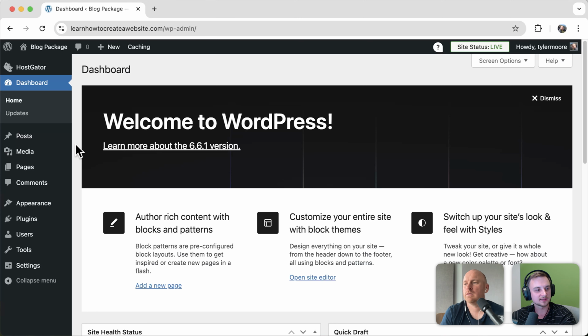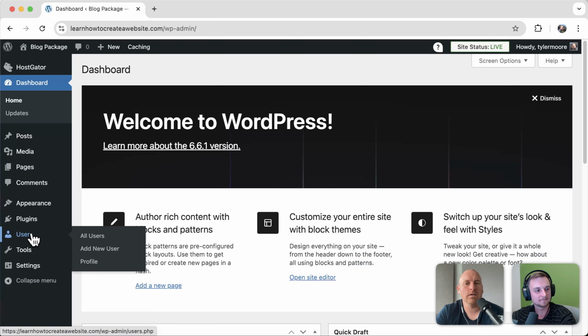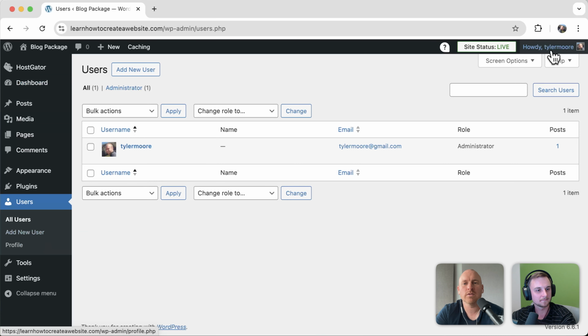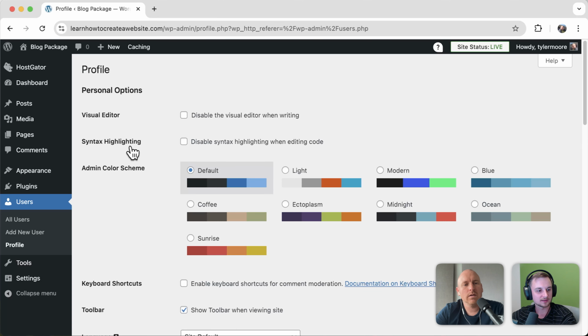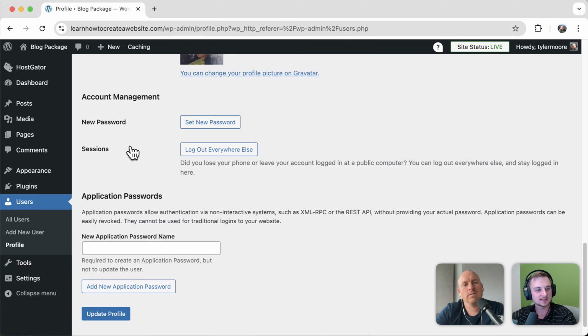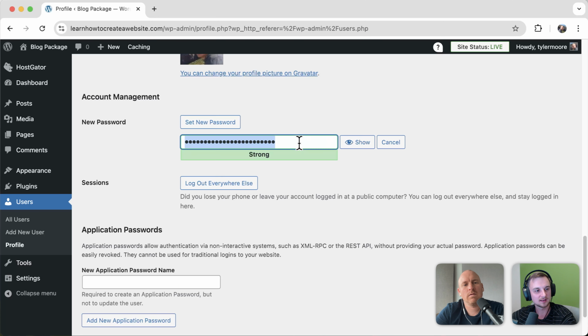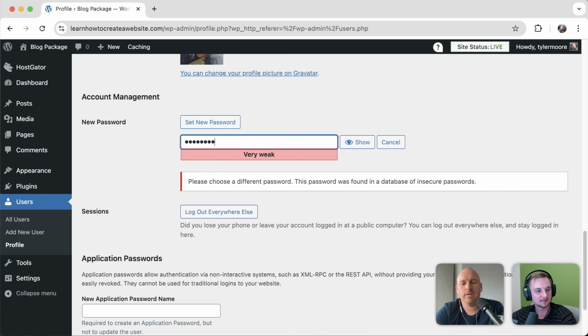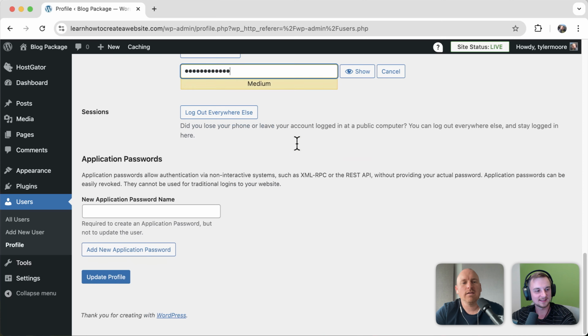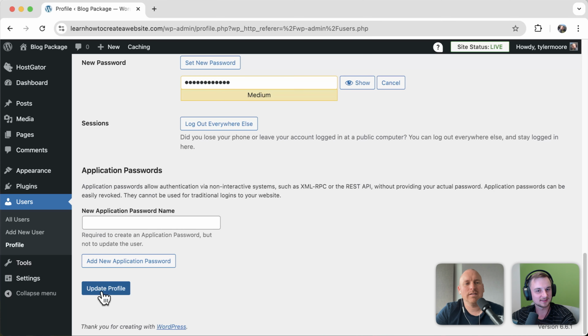Let's start with some basic things like making a new user, logging out, and logging in to this admin panel. All right, that's a good idea. So we'll click on users because we have our username up here. But Andre is right. We should learn how to log in and log out without using HostGator. So to change your password, it's really easy. First, you need to click your name. Then we can scroll down and you can see this set new password button. Just click it. Make a new password, hide it from the internet so people don't hack me. And then we can save it down there. All right.